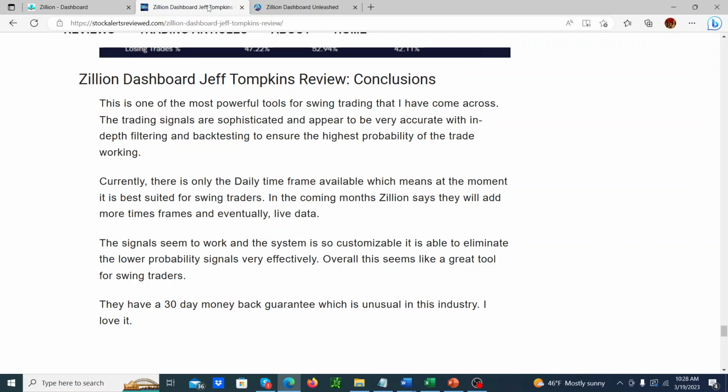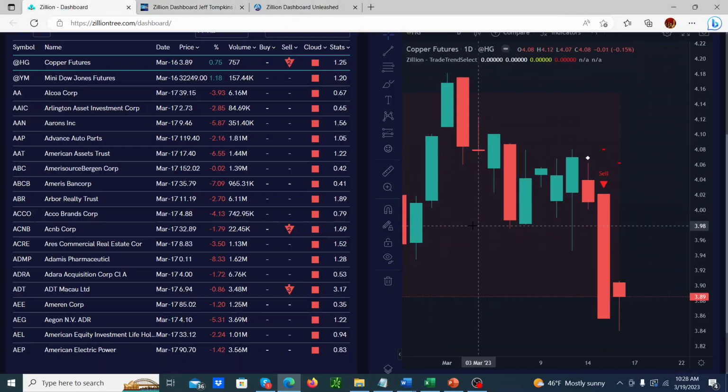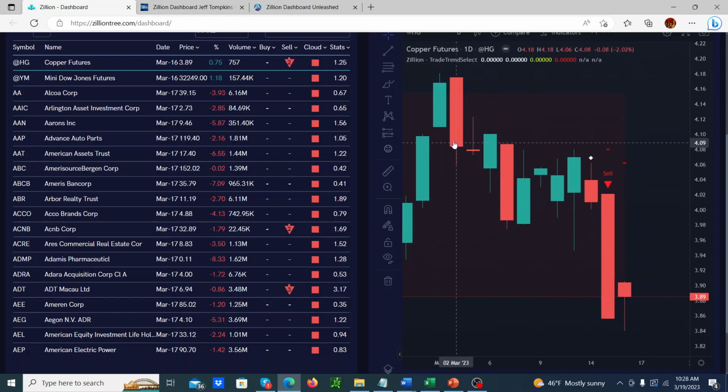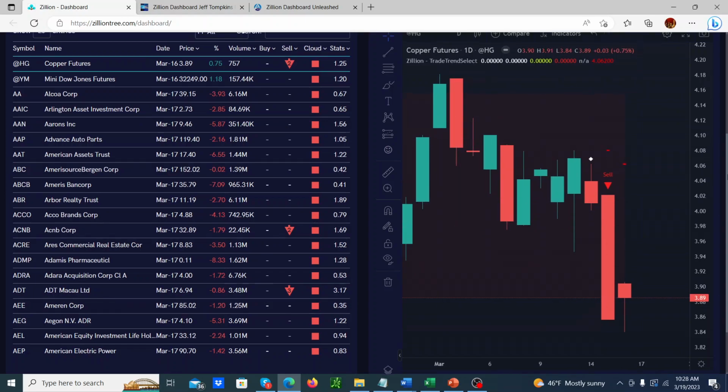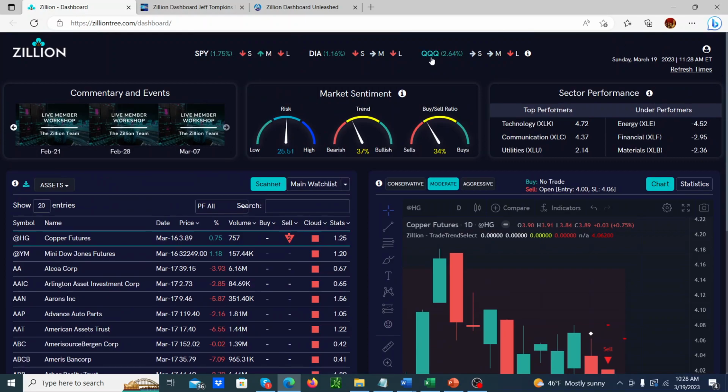They do have a 30-day money-back guarantee, which is really unusual in the industry, and I really like that. Having a guarantee on a product that I think is $14.97, a typical price point for this type of thing, is pretty impressive. I hope I've given you a good introduction to the program. It's fairly easy to use. I think it's good value for money, and my plan going forward is definitely to use some of these things, at least the market sentiment stuff, as well as double checking trades that I'm entering based on the clouds, the profit factors, and the sell signals from this guy.